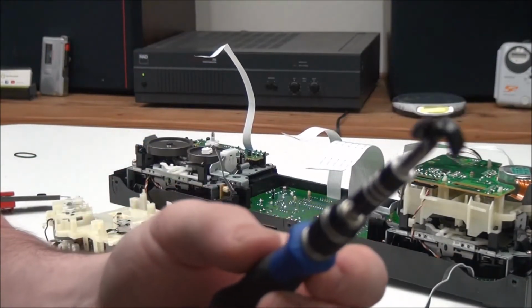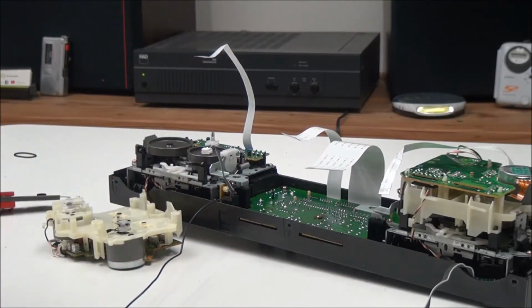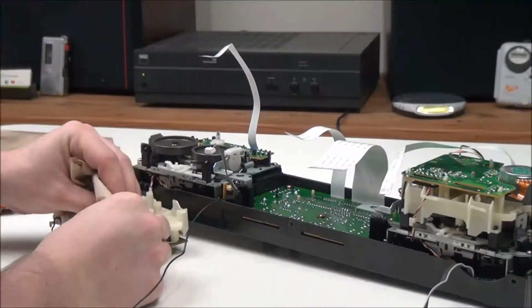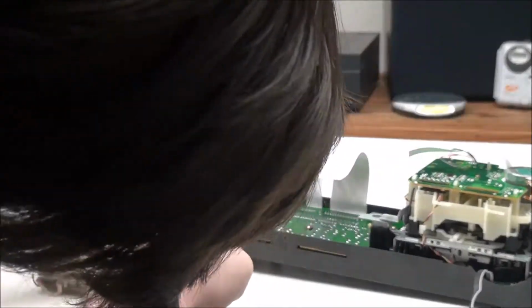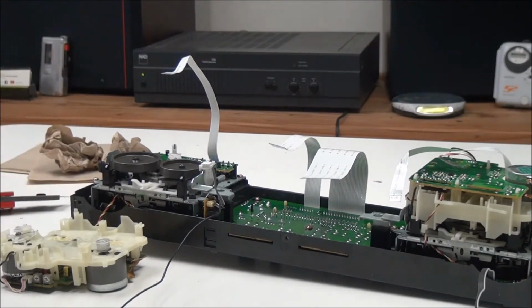That's what the old belt looks like. It's just a bunch of goo. So we'll get some paper towels and finish cleaning it up. So it doesn't need to be perfect, but you should definitely try to get it as best as you can. But once you have it all cleaned up, you can go ahead and get your other belt kit, your new one.